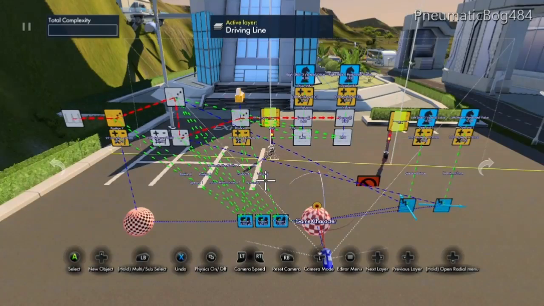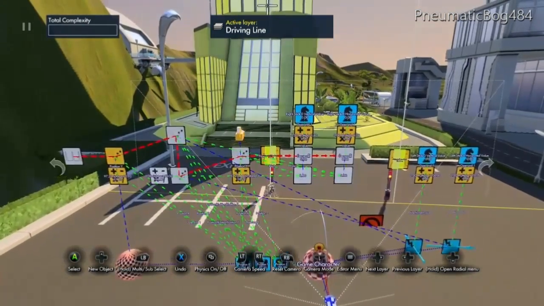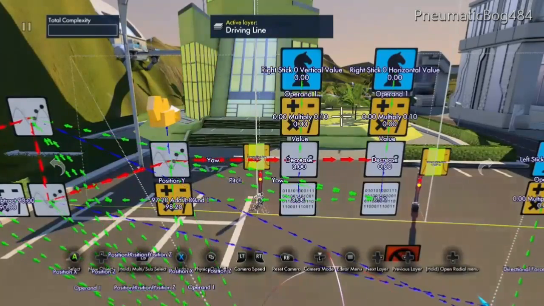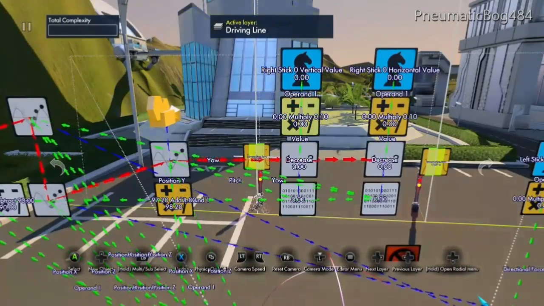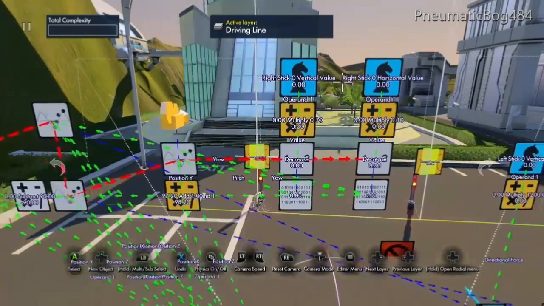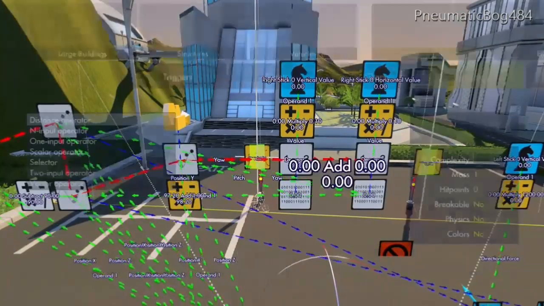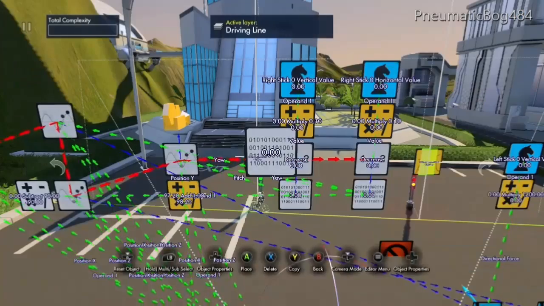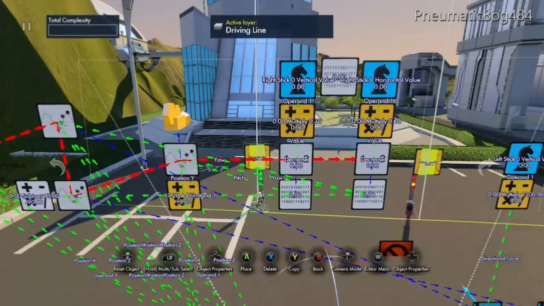I noticed while testing the track that the sensitivity was too low, so I'll change that now. Recall from last video that the sensitivity was the value that we multiplied our right joystick by. Since they both use the same value, I'm going to combine them into a single variable data source. Spawn in a variable data source from under the Data Source section and snap it near our right joystick group.